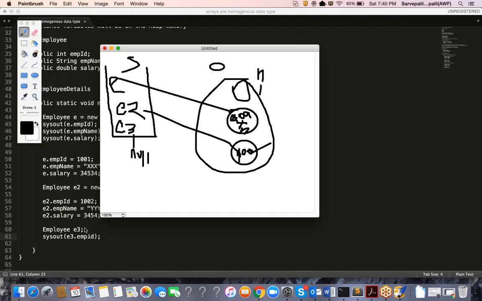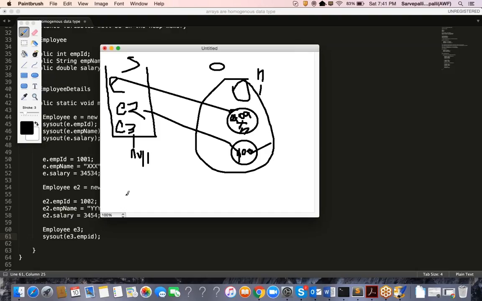It is not a compilation error. When you run the program and it reaches e3.empid, just like e2.empid, this remote control goes to the object and fetches the employee ID. But here it is pointing to nothing. Accessing anything with null gives a null pointer exception, which is one of the worst exceptions in Java. If you write code and end up getting a null pointer exception in projects, you will face serious trouble when you join an office or work on real-time projects. So sysout e3.empid means you are accessing something on null.